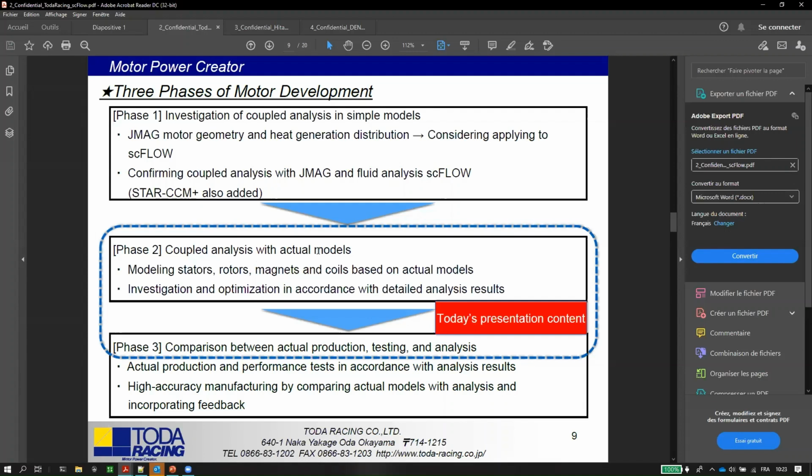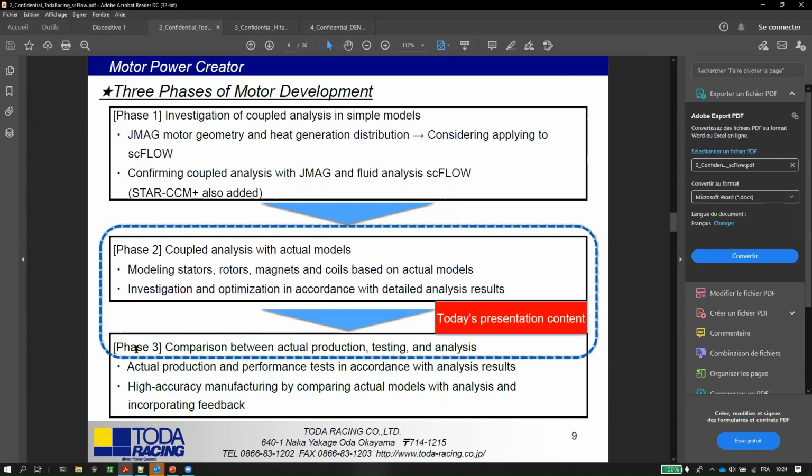Using the real model, they tried to model all the real shape, so they build the shape of the stator, rotor, and so on. They have also made some investigation and some automation according to the detail and result.